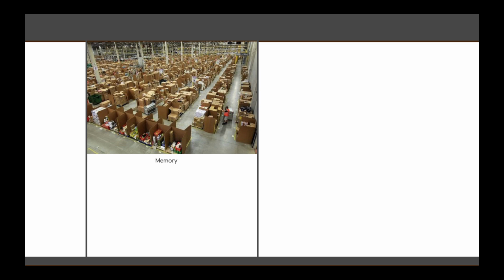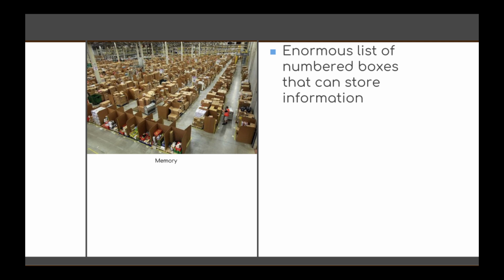Computers also consist of a large storage space. Huge warehouse, full of boxes, full of little bits of information. So this is what we call memory, random access memory. There's also a little bit of memory on your processors, for those of you who really care, L1, L2, and L3 cache. There's also a little set of boxes associated with your graphics card. There's graphics card memory now.